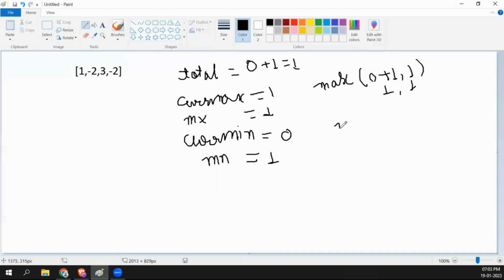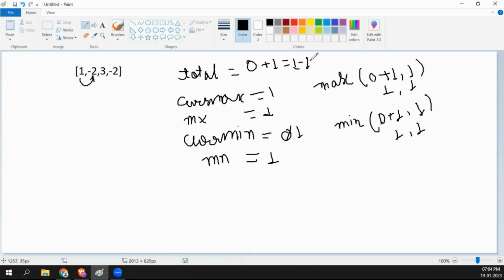Now current min will be calculated in the same way, the minimum of current min plus the first element of the array, comma the first element of the array. So the minimum of 1 comma 1 is 1. So current min will be 1, and minimum will be the minimum of current min and mn, so mn will remain 1. Now we will move to the second element of the array, which is -2.